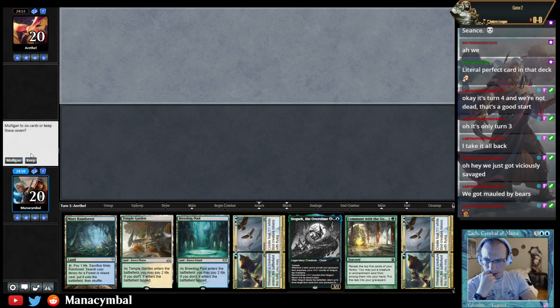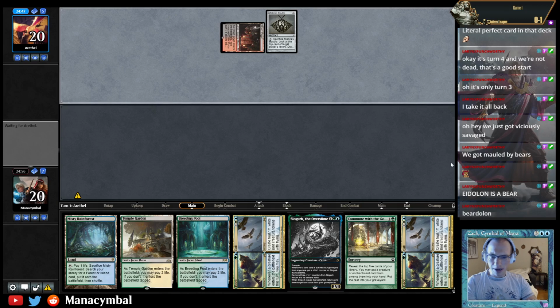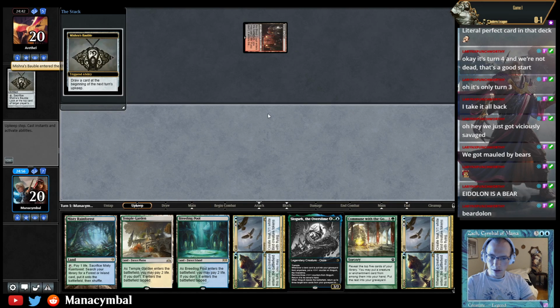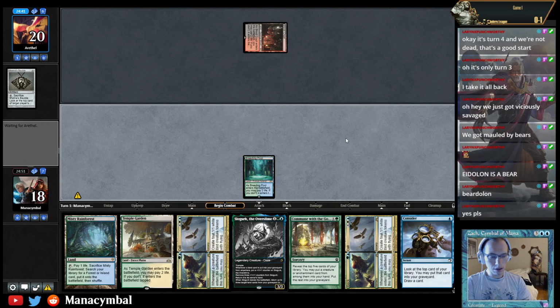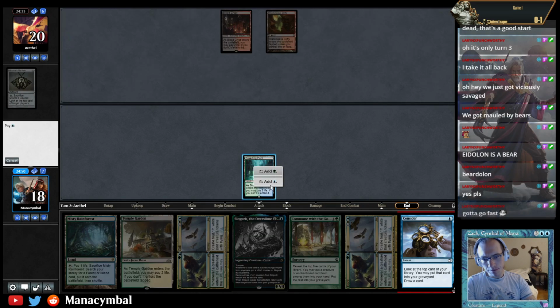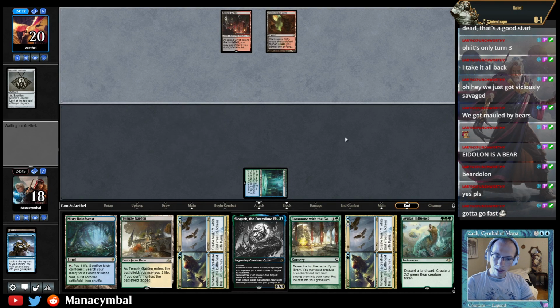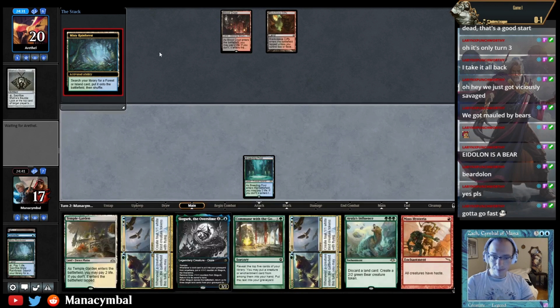This is probably a keep. On the draw, it kind of sucks, but this deck could probably use some acceleration, right? Probably Utopia Sprawl. Alright, this start is really good for us. I don't know what they're on here, but this is not a start that's going to beat us particularly well.